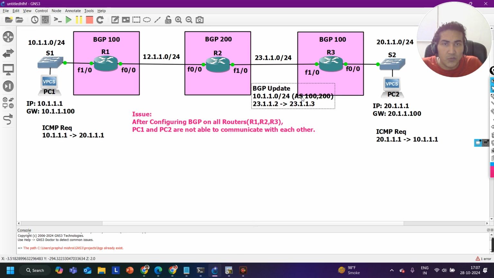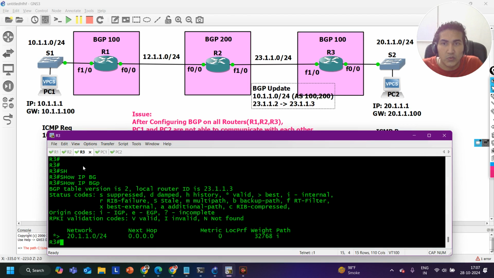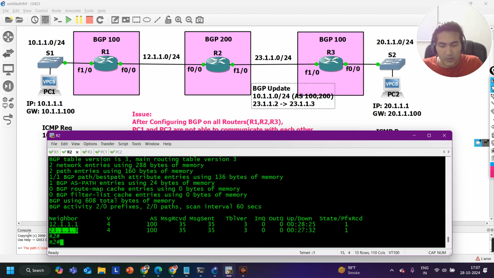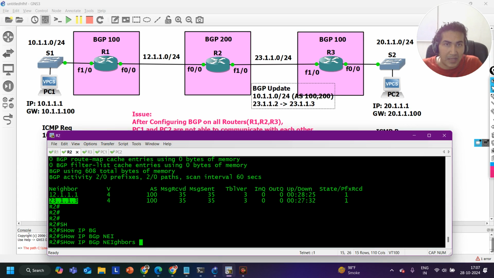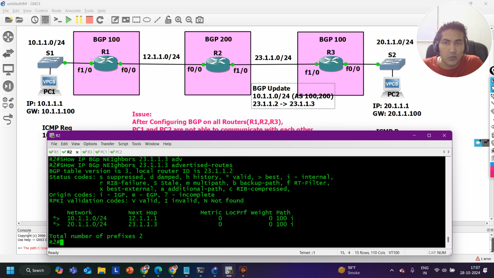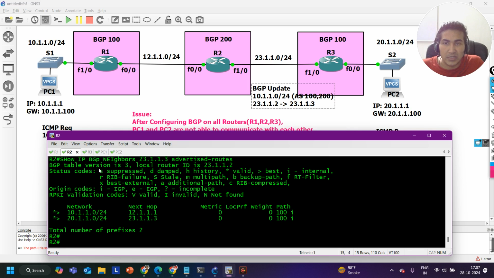To verify it, what we can do on router number 2 is use one command. We can use the command show IP BGP neighbor, and the neighbor IP address 23.1.1.3, and here I can say show me the advertised routes, which routes you are advertising to this neighbor.